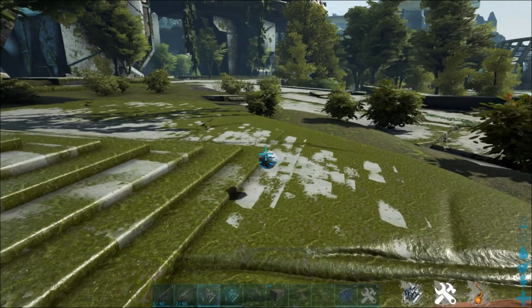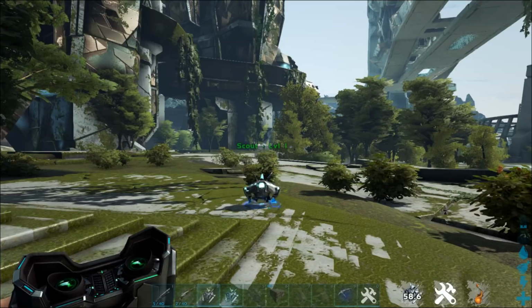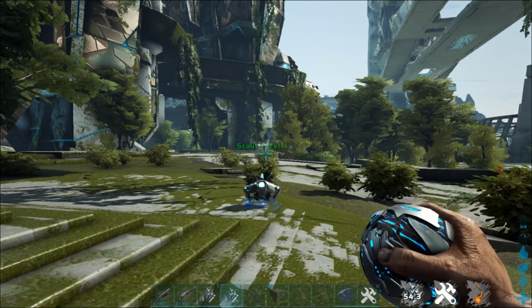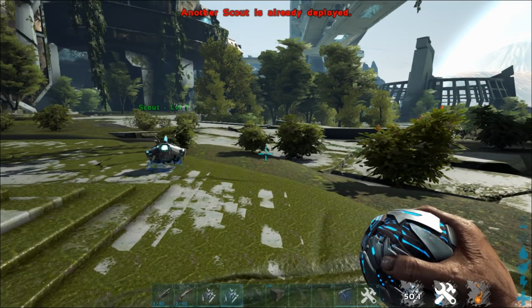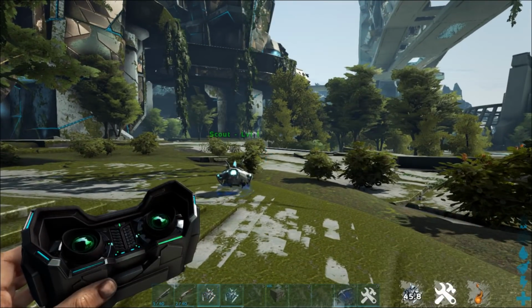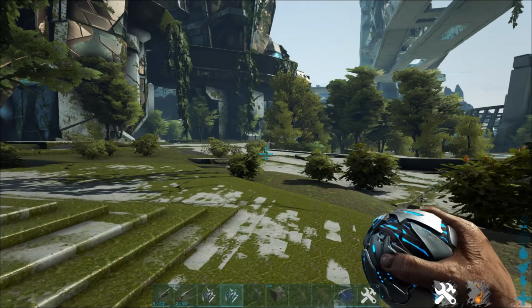Also, you can only have one scout out at a time. If we throw that one there, we hit E to put the visor down, actually hit Q to completely put it away. If I hit 4, I can hold the other one in my hand, but when I go to throw it out, it tells me that there is another scout deployed. So all I have to do if I want to deploy a different one is put that visor back in my hand and then call it back to my inventory. And then I can go and deploy the other one.